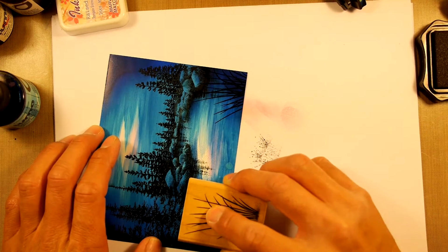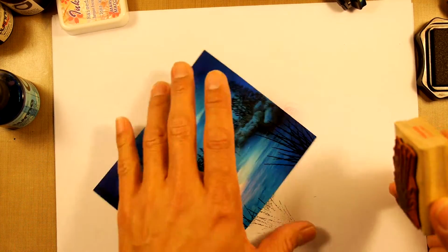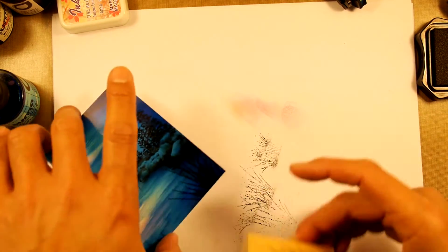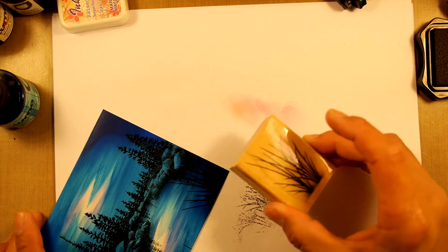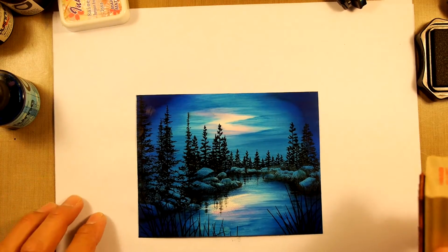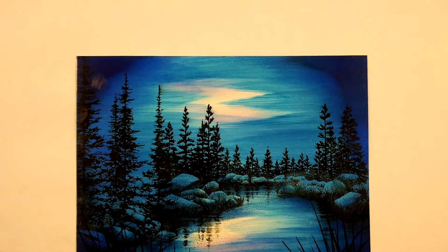This is the Reeds Large stamp, one of my favorites for adding in foreground to a scene. You can see where I've stamped out a large portion of them just off the page. You don't have to use the whole thing. I've changed the angle from impression to impression. Okay.